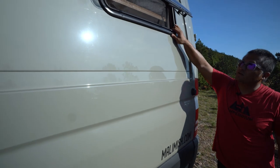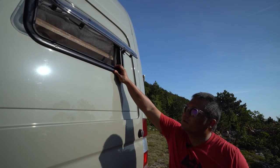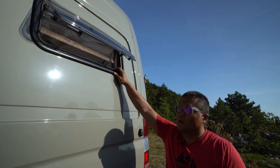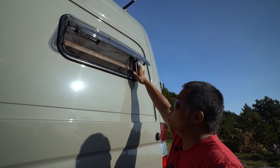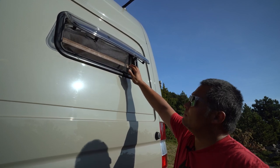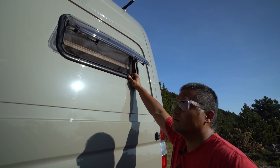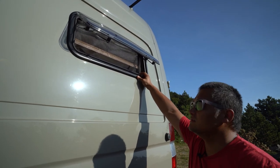Right here, this is one of the two windows. We got one on each side. This is a European style window made by a company called Arctic Turn. These are one of their smaller ones. We did pretty well. I feel like we got lucky by not making any mistakes on both of these windows. We had to cut holes in the roof for the roof vents as well.